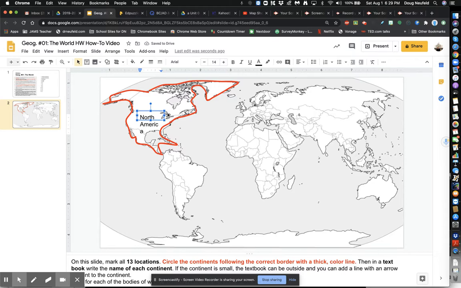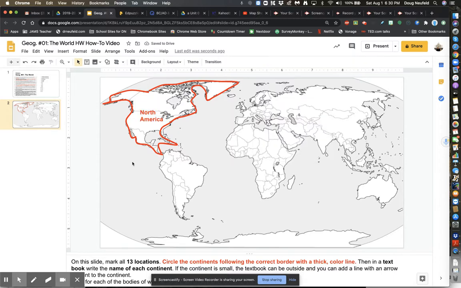Now it doesn't quite fit, so I'm going to go to the edge of the box. I'm going to bring it out a little. Now it fits. So I'm going to stretch the box down. But I'm going to move it up a little bit. There we go. Now I want this, though, to be in bold. So I'm going to do Command A, take all the text, put it in bold, and I'm going to put the text in red to match the border. So I'm going to go to the text color and change it to red. Very good. There's one of the 7 continents.